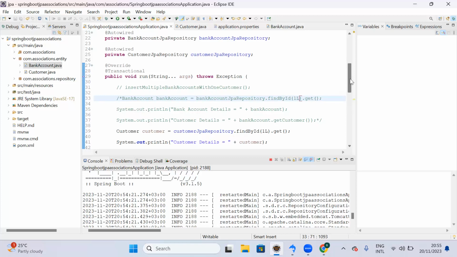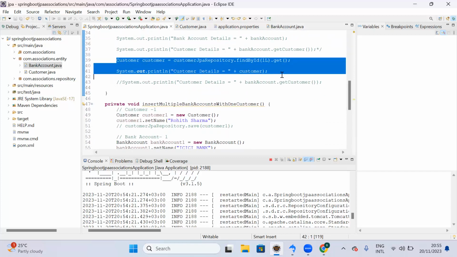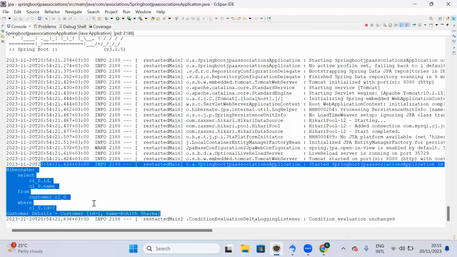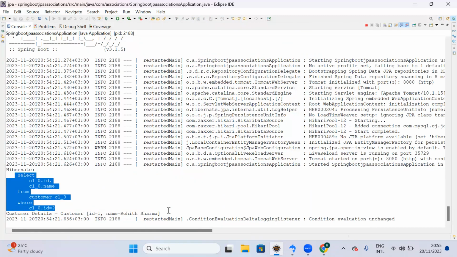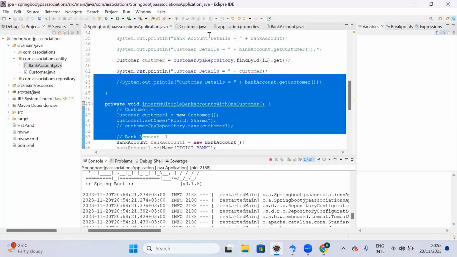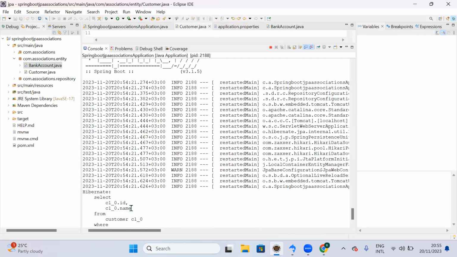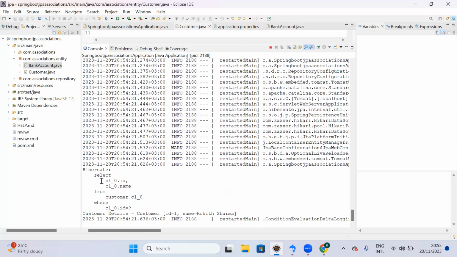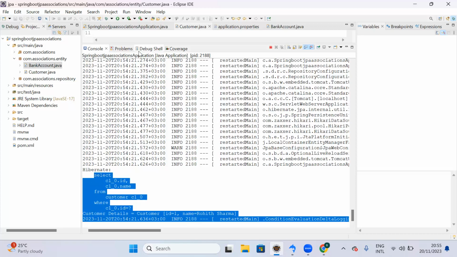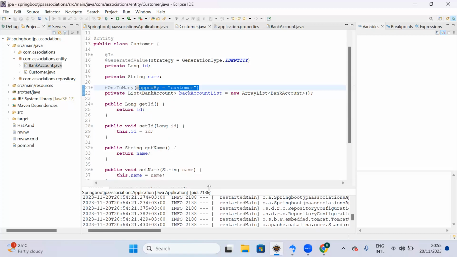But when we are trying to fetch the customer, by default it is giving customer details only, because in customer we haven't declared the fetch type, right? Fetch type lazy we haven't declared here. So even without declaring fetch type lazy, by default Hibernate is fetching only customer information. It is not joining with bank account details. It is always fetching customer information because it is performing lazy loading by default.